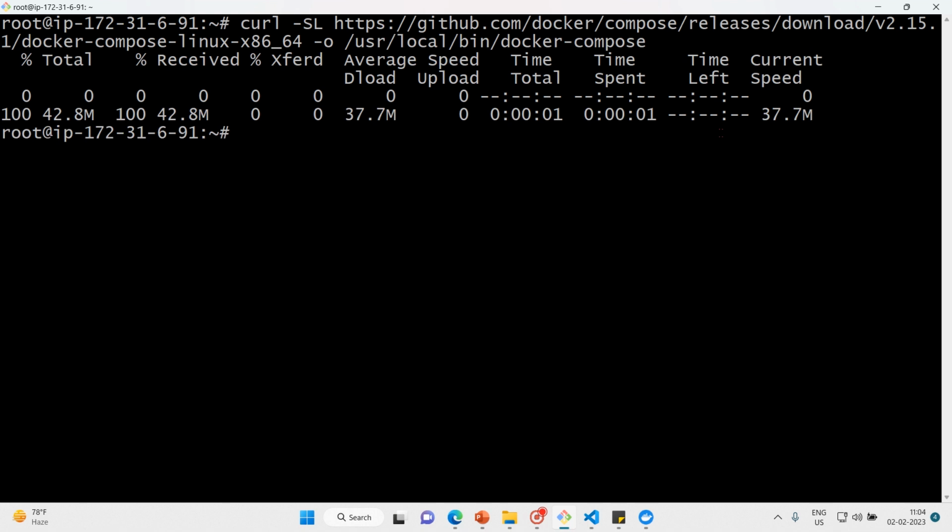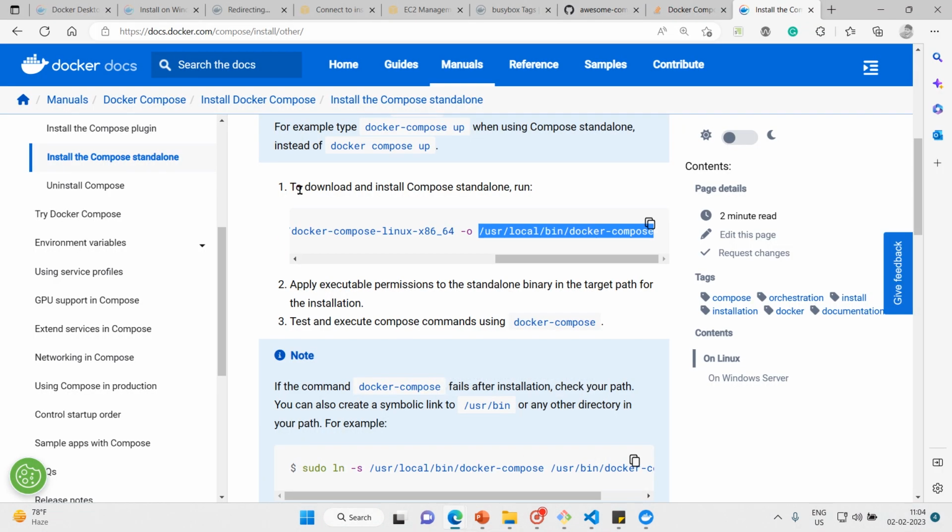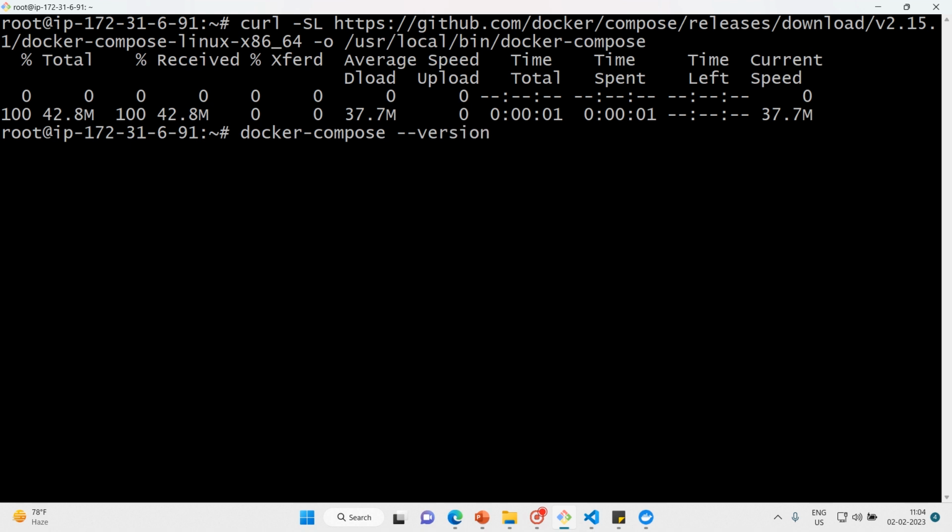So the first step mentioned, to download and install Compose standalone, is done. Now let me check the version as usual. As we have discussed, docker-compose and then the version option.